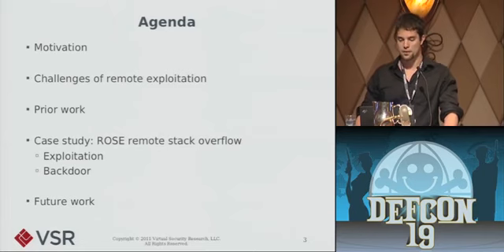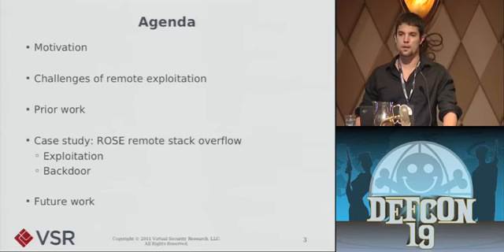And this part of the talk will be in two phases. In the first phase, I'll explain exploitation of the vulnerability. And in the second phase, I'll explain the details of the kernel backdoor that I installed during the exploitation phase. And then finally, we'll wrap up taking a look at some future work.